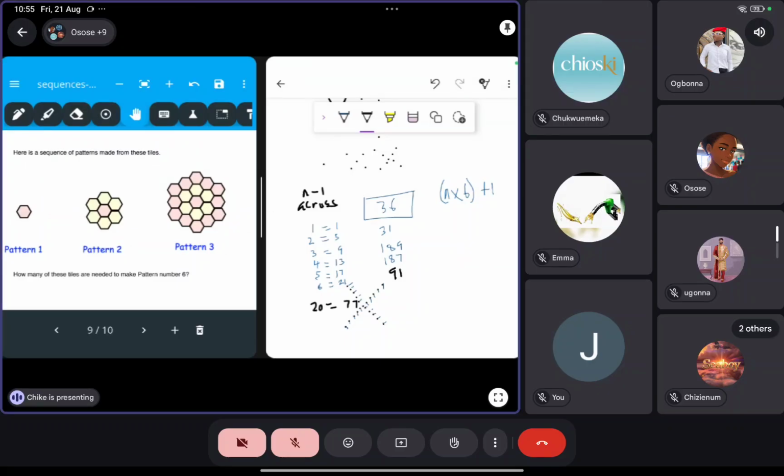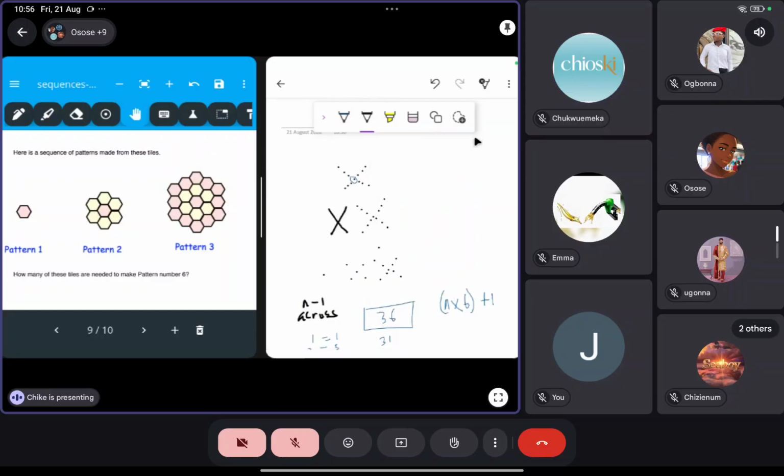So now if you notice something, like I said, the way I see the pattern may not be the way you saw the pattern. But one thing we cannot argue, at least we have seen it from the dots. We had like 3 different ways, different people viewed the pattern, but they were all in sync. They were all giving us the same result. So now this is the way I'm seeing the pattern.